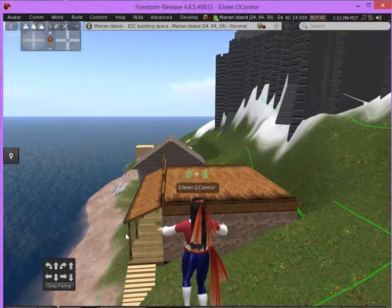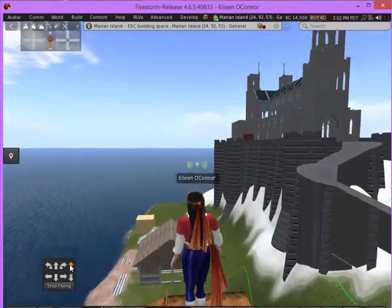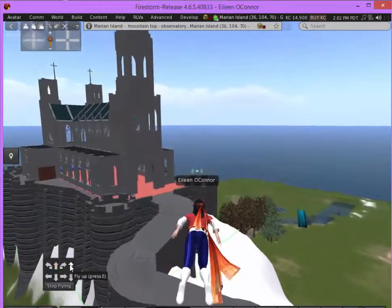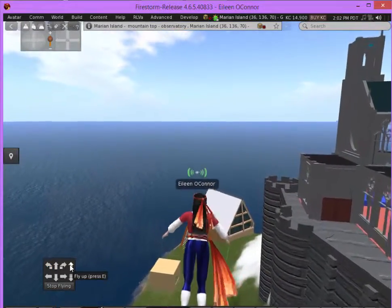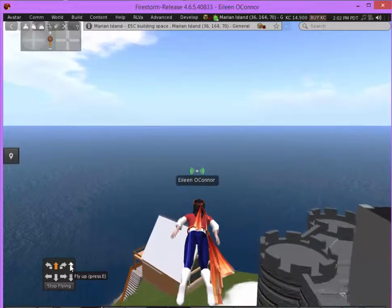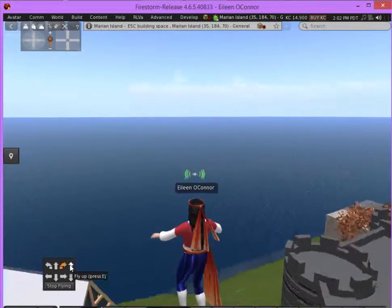Now, up here is actually a cathedral building that was built by one of my nephews, who's quite talented and will eventually be going into architecture. That's not something you can take, but it's something you can appreciate. Underneath it, he created a dungeon, being a typical 15-year-old, so see if you can find it. This is also another one of Patrick's collections. He made an A-frame when he was 13.